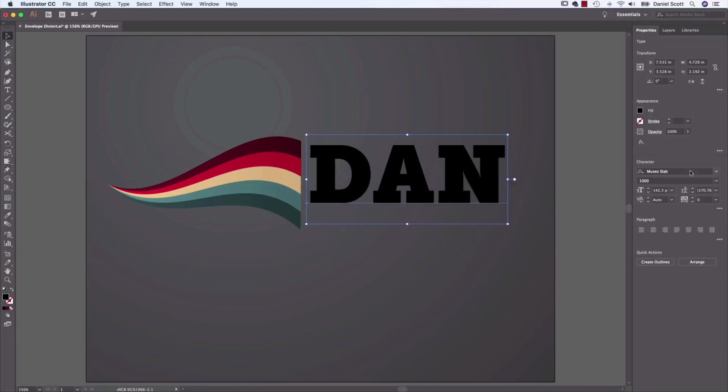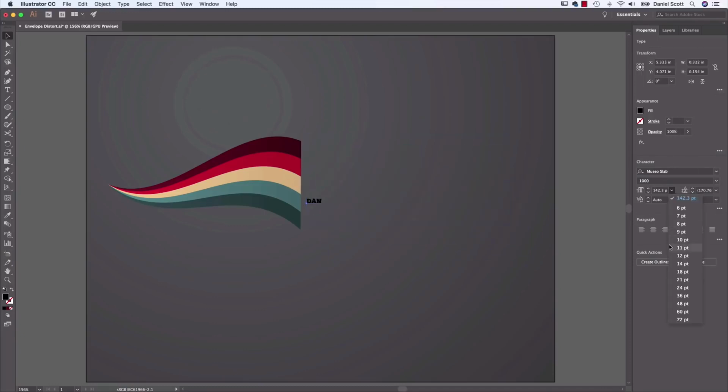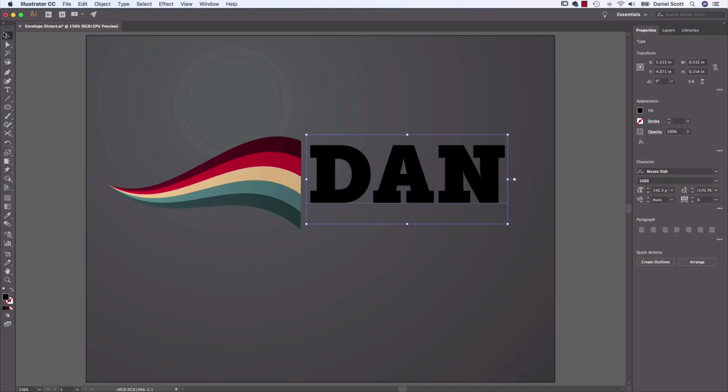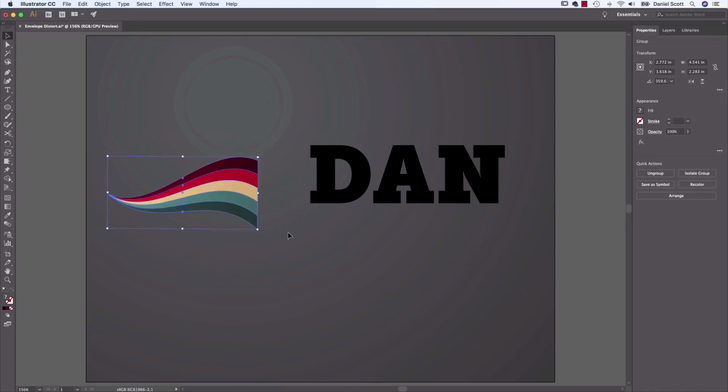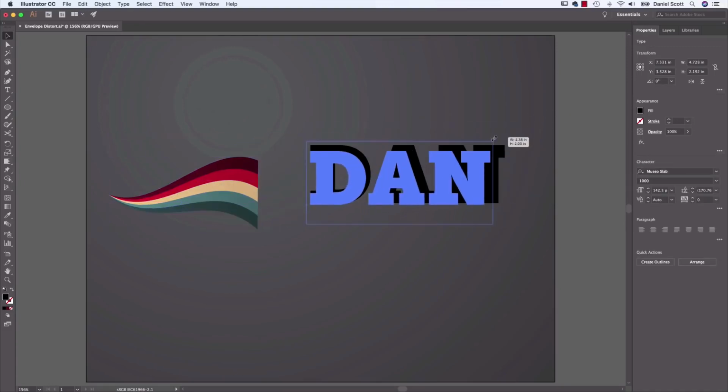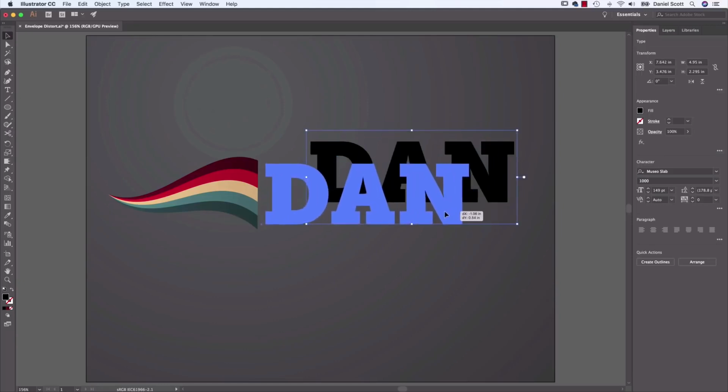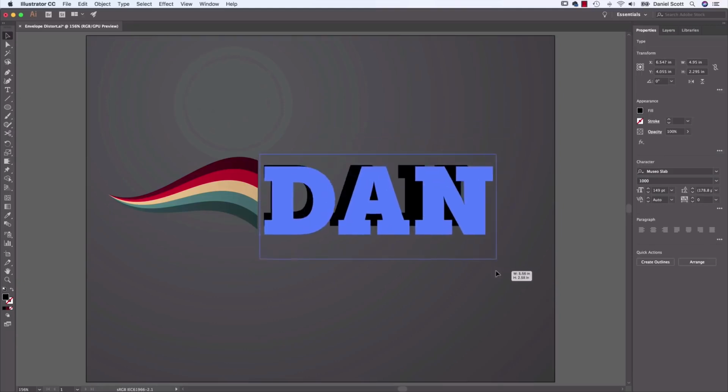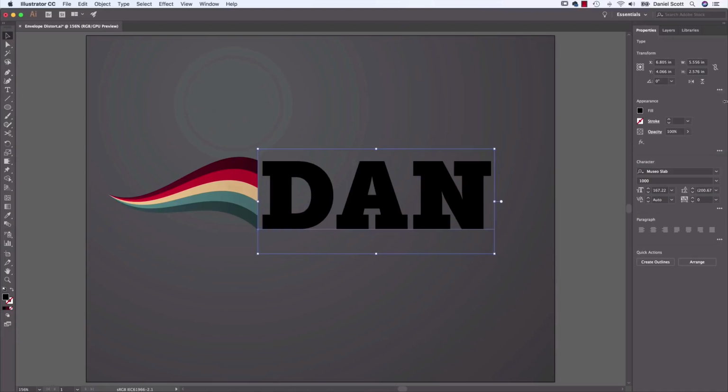Now, you'll notice there that I didn't use the font size. Okay, kind of cheated. So there's the font sizes. You can type it in there. Or what you can do is with your black arrow, like we did these shapes, remember, if you hold down Shift and grab the side, we can shrink it down. Same with the type. I often do this because I don't want it to be a specific size, I want it to be relative to something. So I need to kind of visually see it, just kind of make it the right size.